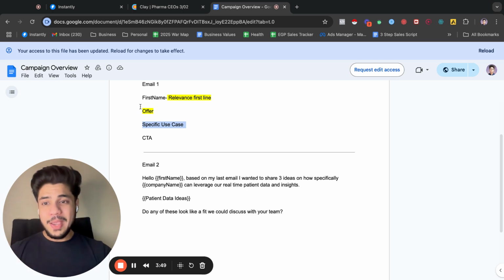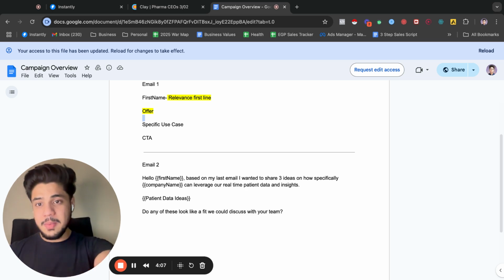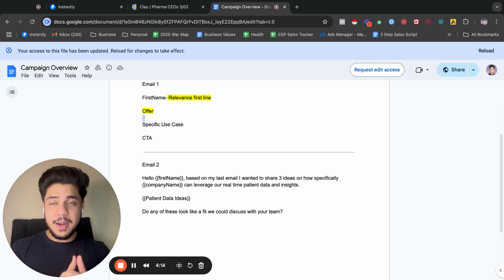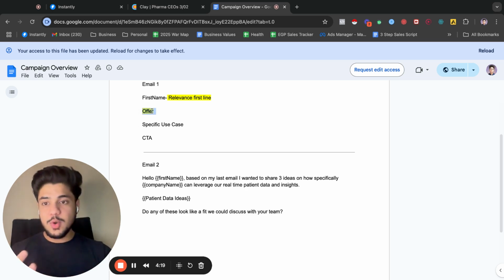My main approach whenever I approach campaigns and the first email is this: the relevance and the specific use case are the most important part according to me, because they show the prospects that we have done enough research about them and why it is relevant to them at that point in time. By offer, I mean telling them why we are different and why it is important for them. So this is something which gets tested. We do 5 to 10 different angles at any given point, where we test different offers and see what resonates the most with them.